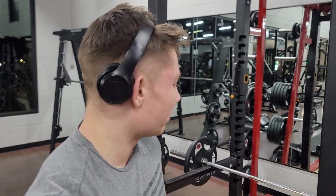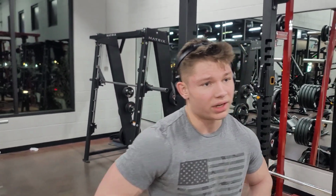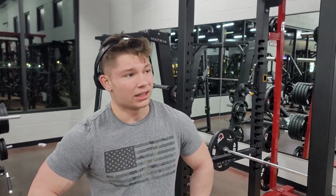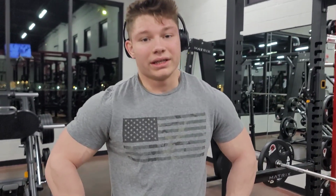I think I'll do one more set with the plate for overhead, but then I think I'll drop to 25, so 95, and try to rep as much as I can of that. These reps are feeling real heavy, so I don't want to do too low of repetitions in these sets, so that might be the play.